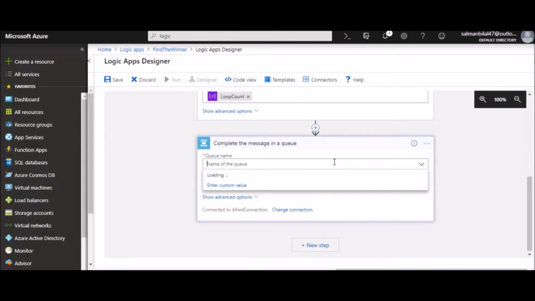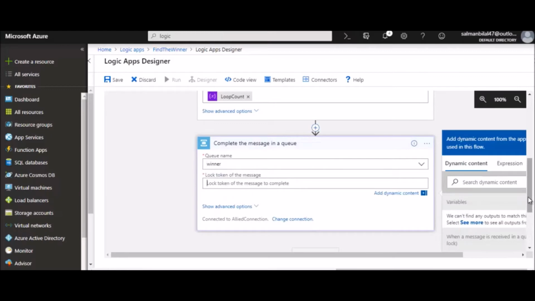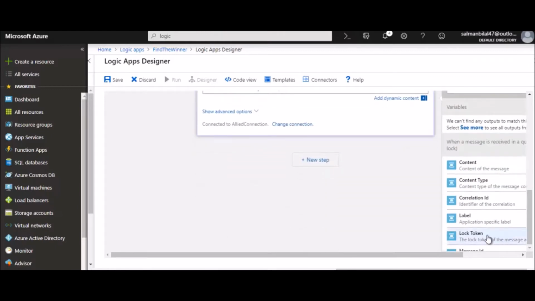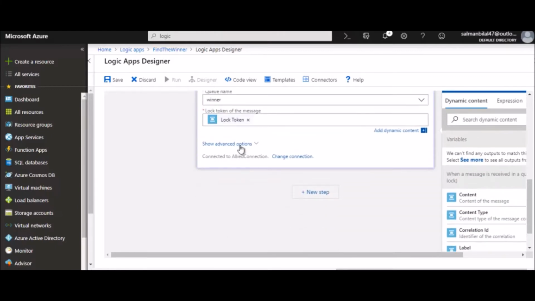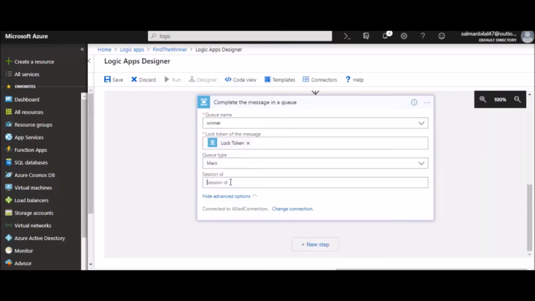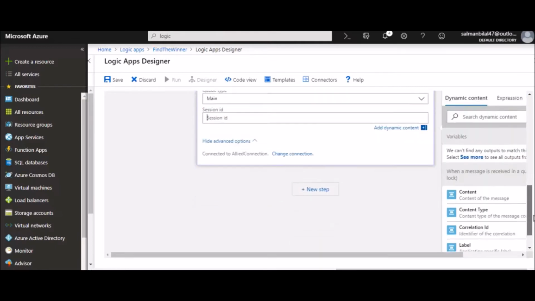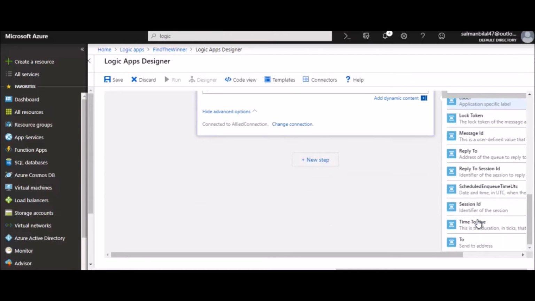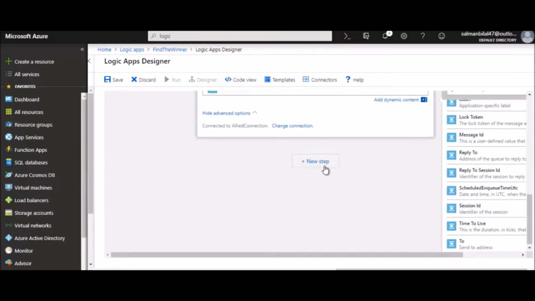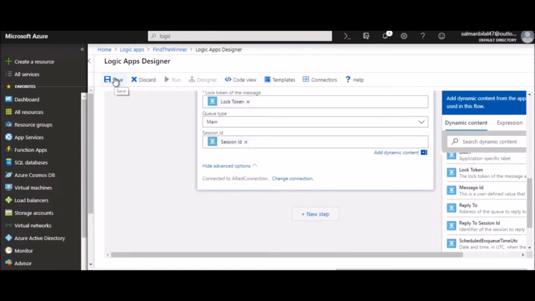Here I'm going to name the queue. I'm going to use the lock token. And in the advanced, I'm going to select the session ID.